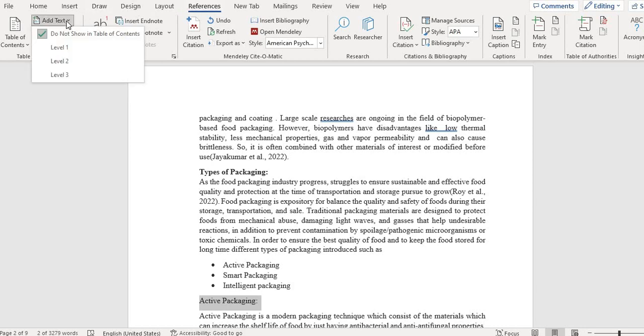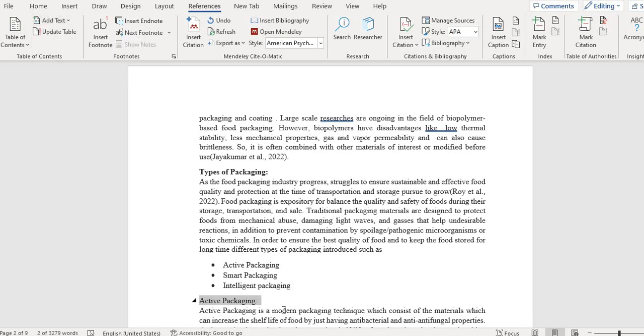As you can see, food is the main heading, types of packaging is the subheading, and next is active packaging, which is again a subheading. So I will select active packaging, go to the References tab, choose Add Text and choose level 3. So it is a subheading.